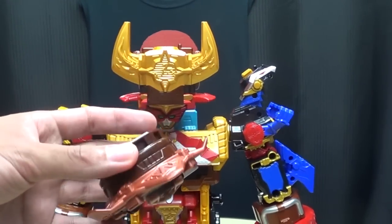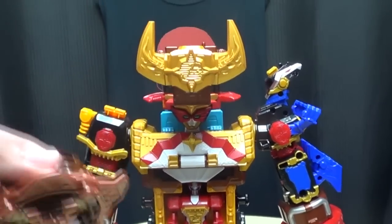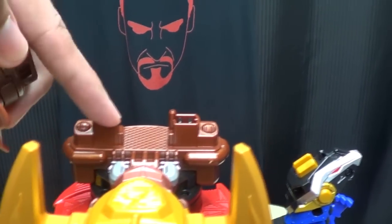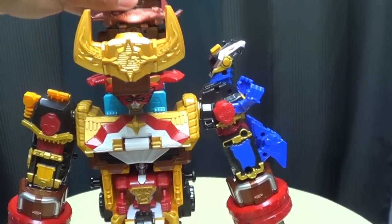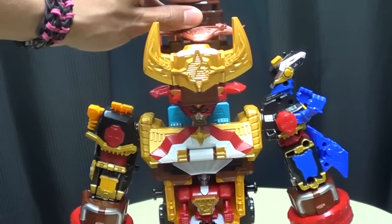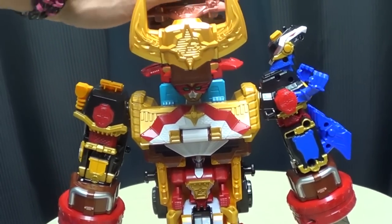So you want to take the shuriken. You don't want to flip the faceplate down. Leave it flipped up the way it is. Take it, and it will plug in to the top right here, and we will get a new noise. So let's go. Get on. Oops, have it right. No, there we go.